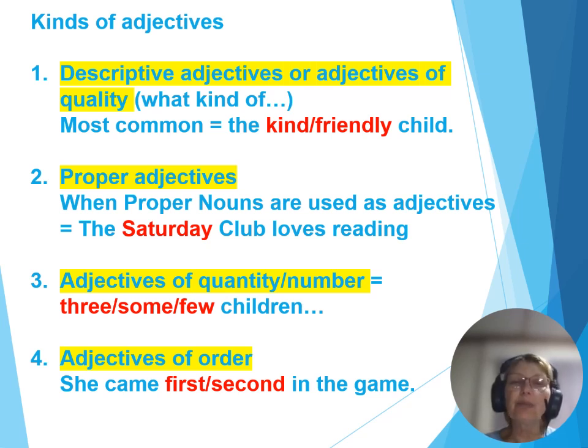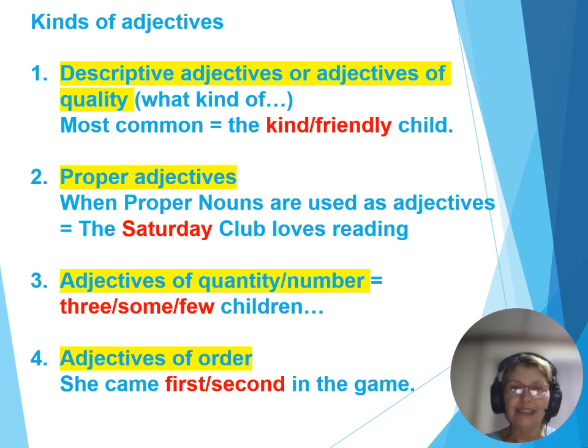This is a descriptive adjective, or an adjective of quality, and it answers exactly what we spoke about earlier, the what kind of a question. Things like the kind child, the friendly child. What kind of a child? It's a friendly child. Now, I want you to remember that all of this information can be found in your red and yellow book. That's the handbook and the study guide for English. It is a magnificent book to use because it breaks everything down into simple components.